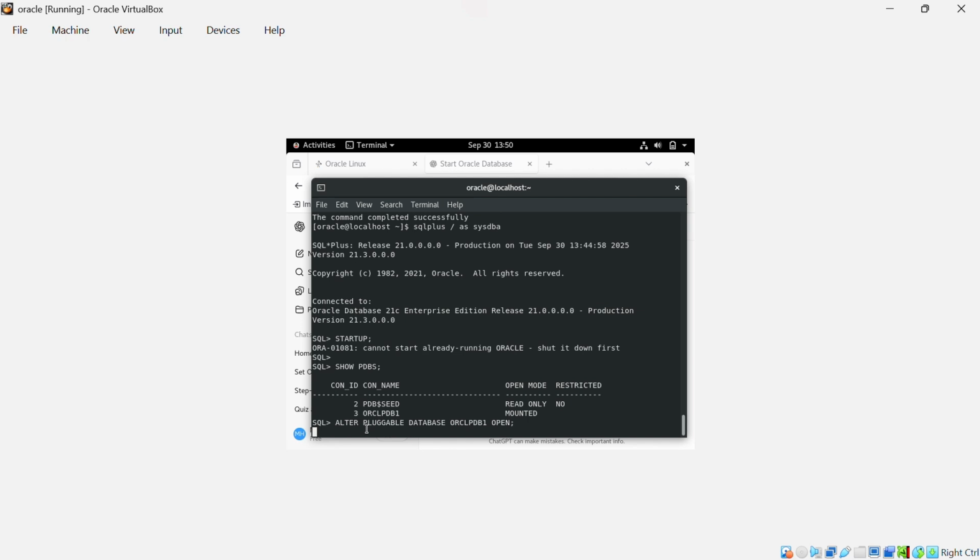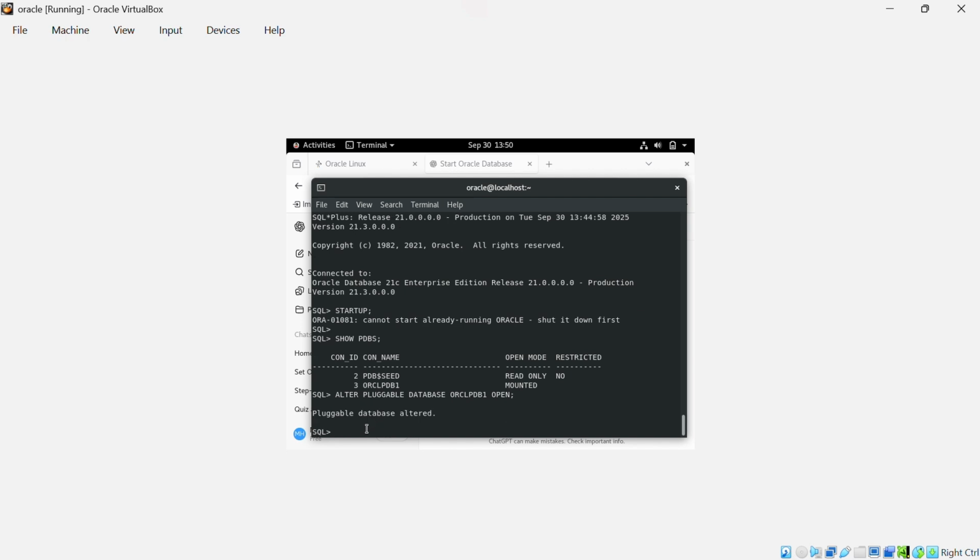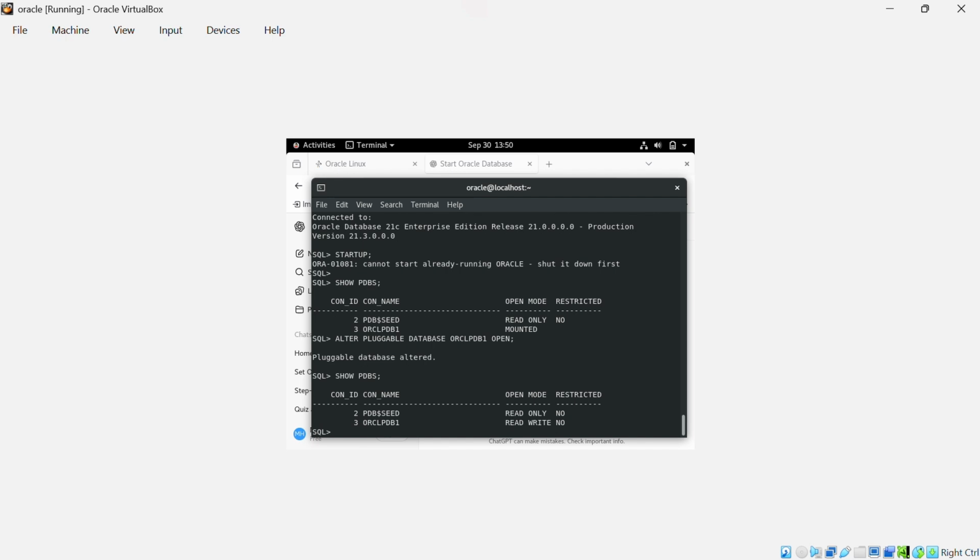To leave it in mounted mode, ALTER PLUGGABLE DATABASE ORCLPDB1 OPEN. Here ALTER PLUGGABLE DATABASE, here my Oracle database PDB1. My Oracle database is well pluggable. This leaves it in open mode.